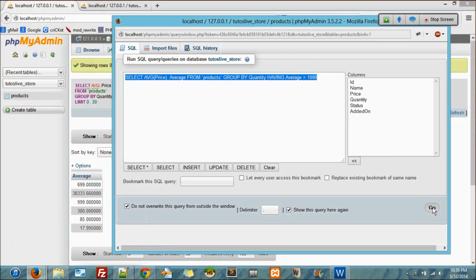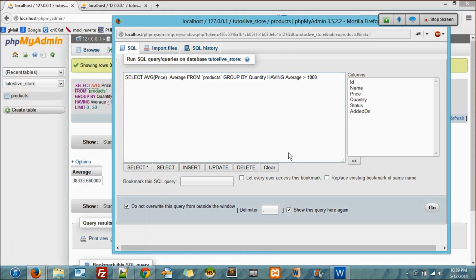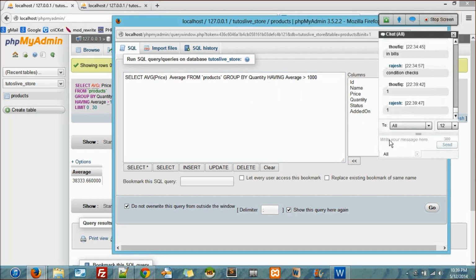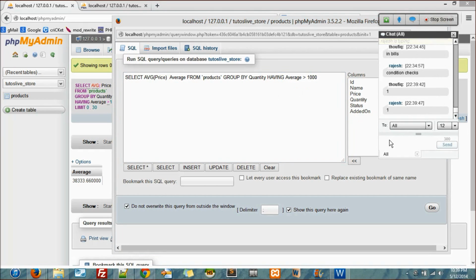Let's see. There's only one record which has average greater than 1000. So when do you use having? Having is used on the functions. You cannot use where here, because there is no field. Where is used on fields. Having is used on functions.